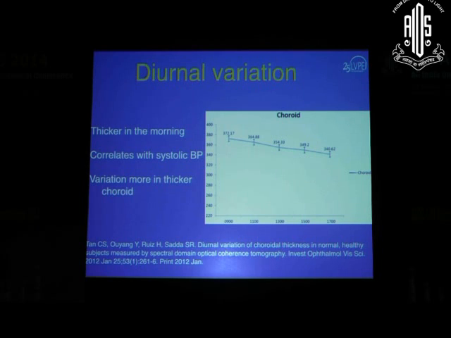The reason why I'm telling you this is that many times people say the choroidal thickness is this. It's just like saying that at that point in time the choroidal thickness is that, but it doesn't mean that's exactly what it is. If you change the point where you're measuring, the choroidal thickness varies, and the time of day when you're measuring, it varies. So you have to keep all these things in mind when you are looking at the choroidal thickness. That's the reason I'm telling you that it's not just the choroidal thickness, you have to look at the choroidal characteristics also. That might give you extra information to know what exactly is happening there.